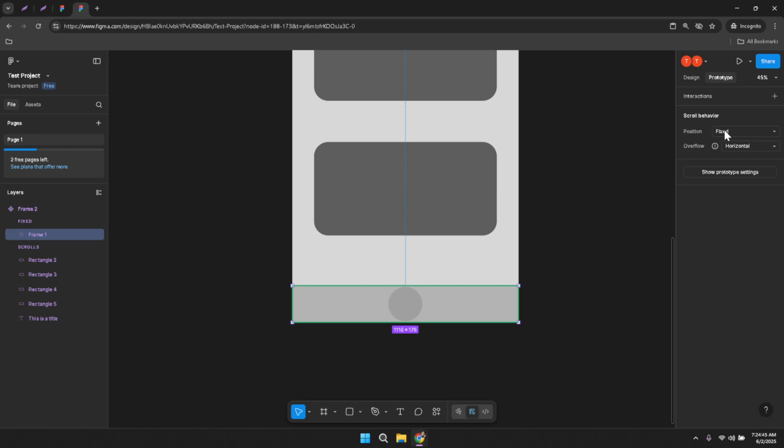By following these steps, you have successfully learned how to stick a navigation bar to the bottom with fixed positioning in Figma. Enjoy refining your design further with this new tool in your creative arsenal.